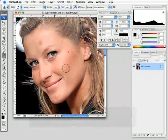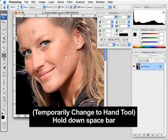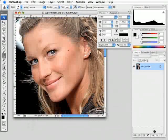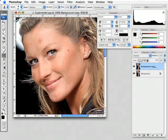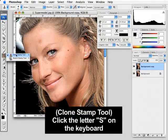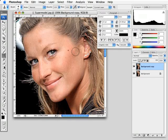If you hold down the space bar, it'll turn any tool into the move tool so you can move around the image. Let's duplicate our layer by grabbing the background layer and dragging it to the new layer icon. This will allow us to work on a duplicate as opposed to your original. The first tool I'm going to show you is the clone tool, which is in the toolbar. It looks like a little stamp, and the keyboard shortcut is S. What this does is it allows you to clone a part of the image and use it somewhere else within the image.